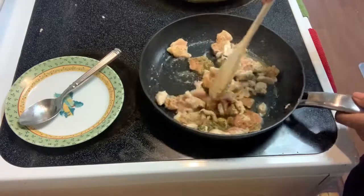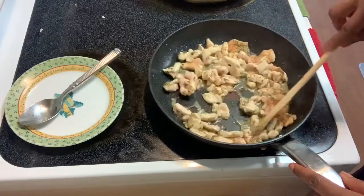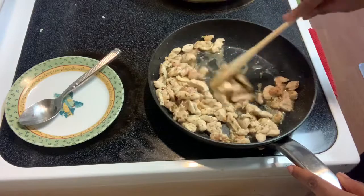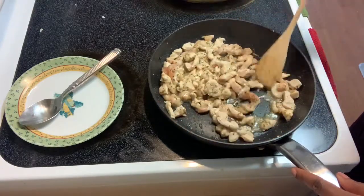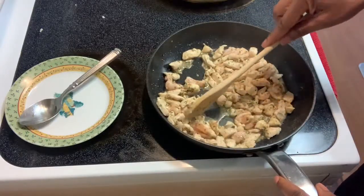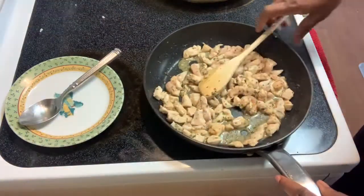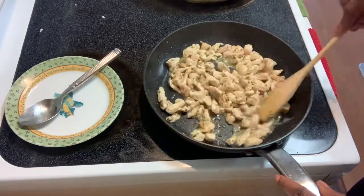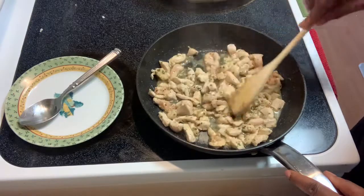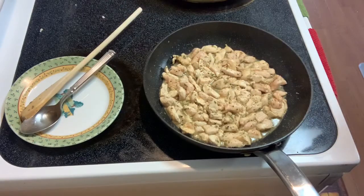Okay. So just stir it around. As you can see, the cooking process has started. Right? It's not pink anymore, but it is getting white, and that's okay. I have my stove on medium. So just go ahead and turn it up to a little bit over medium, all right? So just go ahead and allow your chicken to saute, okay? As I said, this chicken breast is very, very easy to cook.